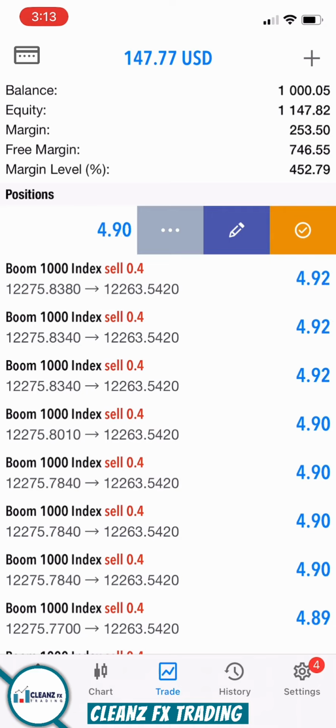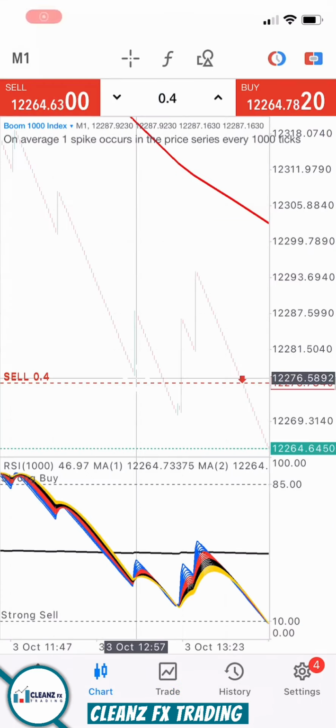It's a scalping strategy, you understand? But I held this trade because I knew it was going to go for a very long time. Look, you can see from $63 to $150. This is a real account, guys. This is a real account. You can see right there. You can see it right there, guys. It's a real account.